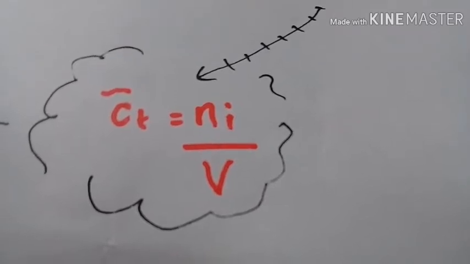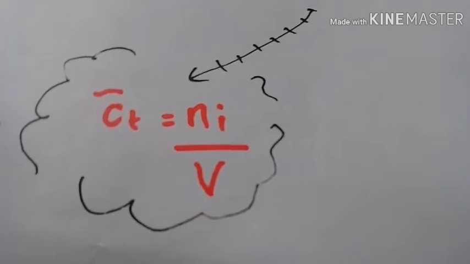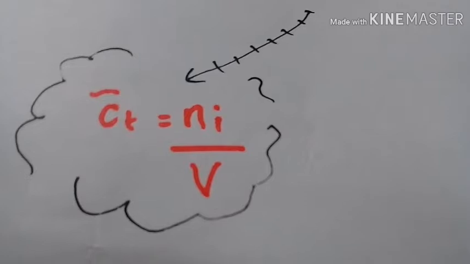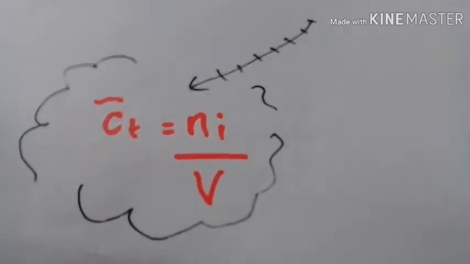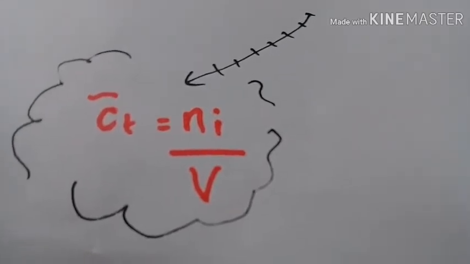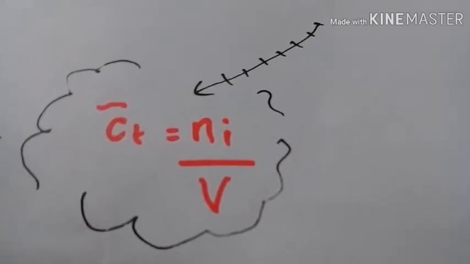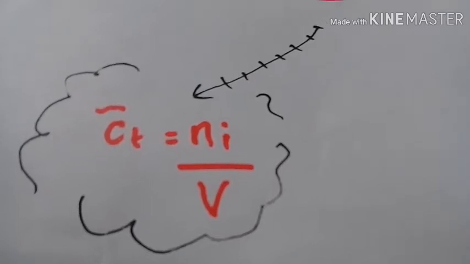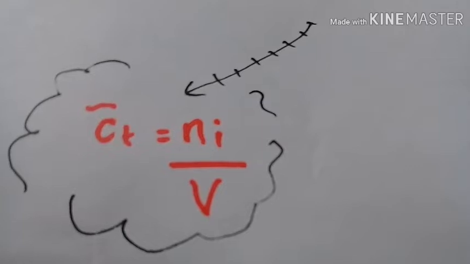Volume concentrations are satisfactory for describing the composition of liquid or solid mixtures because the volume is comparatively insensitive to changes in temperature and pressure. Since the volume of a gas depends markedly on temperature and pressure, volume concentrations are not usually convenient for describing the composition of gas mixtures.